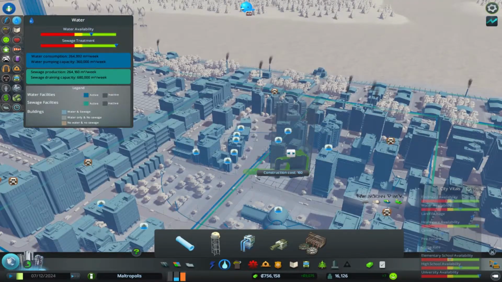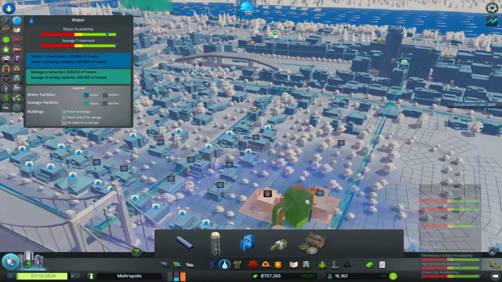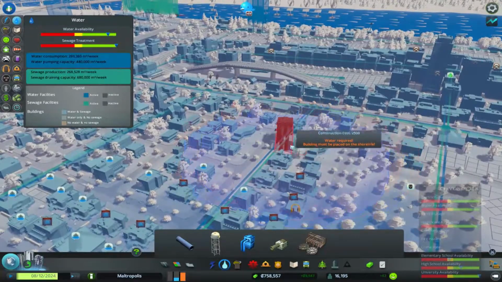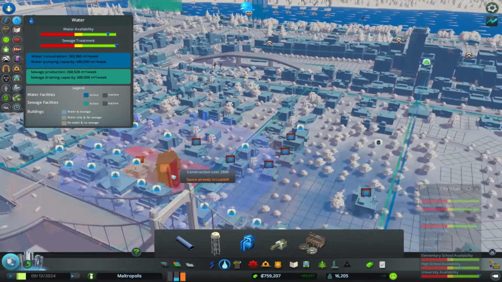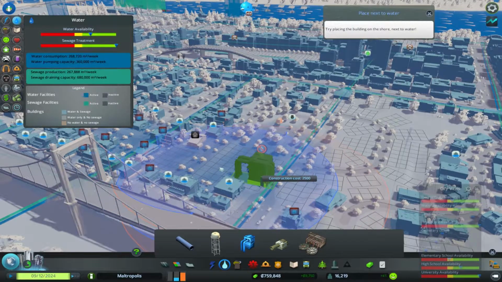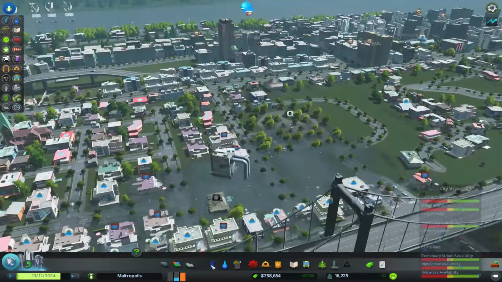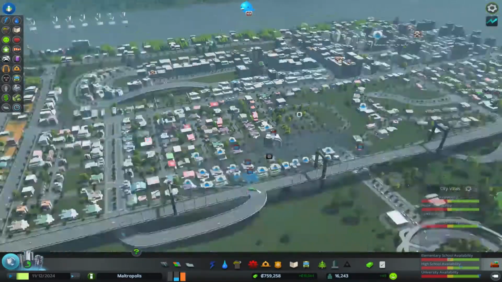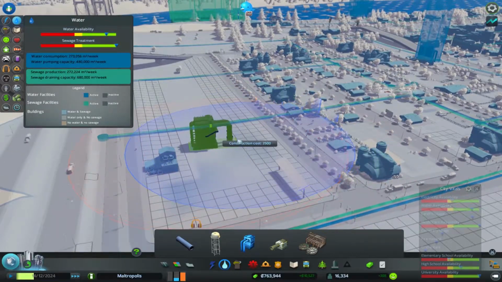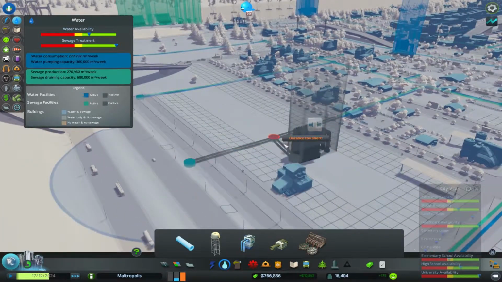Sorry guys, temporarily we have to do this. Which is pretty funny. Over here too? Good goodness. Come on. Gonna place next to the water. Yeah, there's a lot of water right here. I can't believe I'm having to do this. Okay, so clearly I don't know how to place the dam. Holy crap!